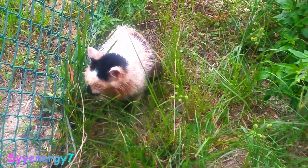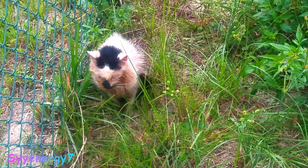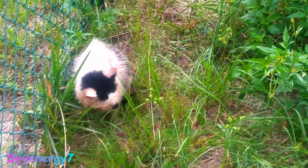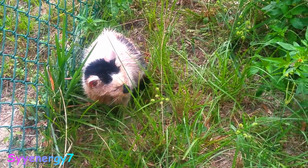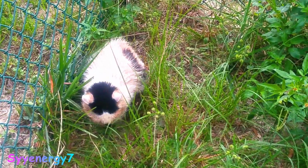I've yet to see her use the cat water fountain. She might have been using it. I was here yesterday most of the day, but for 8 to 8.5 hours I wasn't, so she could have been using it during that time. And it's starting to rain, so I'm going to bring her in. Bring meow meow. Give you a little cat treat while I'm bringing you in too.